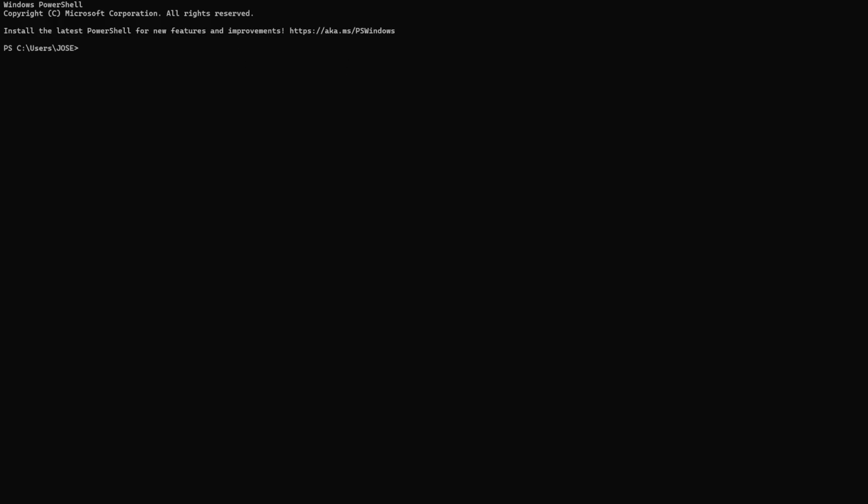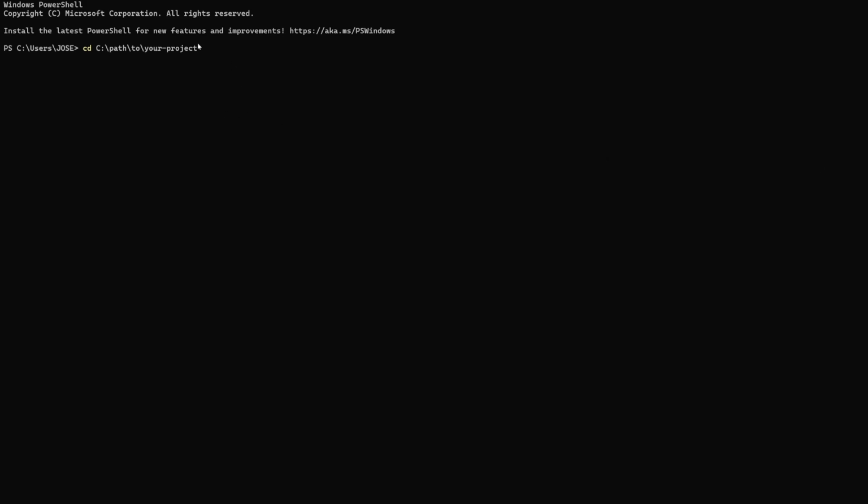Begin by opening PowerShell on your computer. You can do this by searching for PowerShell in your Start menu or Applications folder. Once PowerShell is open, navigate to your project directory by typing cd and the path to your project and pressing enter. It is important to ensure that Claude is located inside the project folder to access all relevant files.